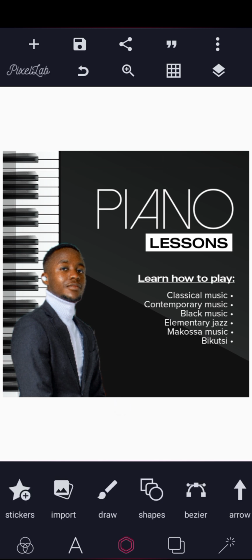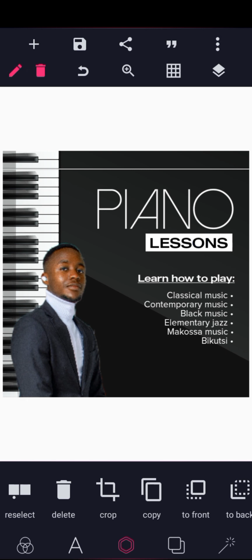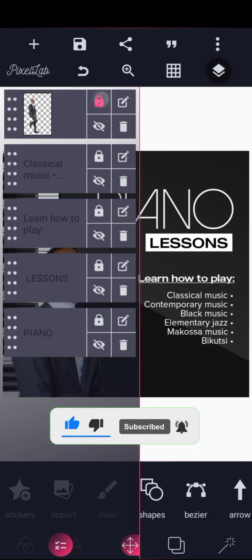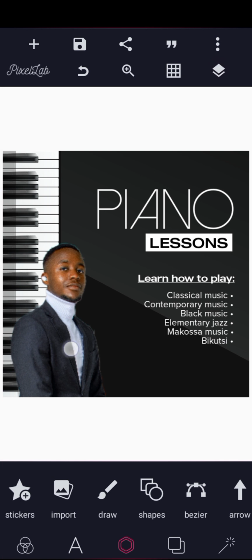I think that is okay. And the next thing we have to do is write the name. So I forgot to mention, if you want to lock an image, here's how you lock an image. You click over here, all right, and you lock it. At that point in time, you cannot touch the image, but the image is still available, it's still seen.